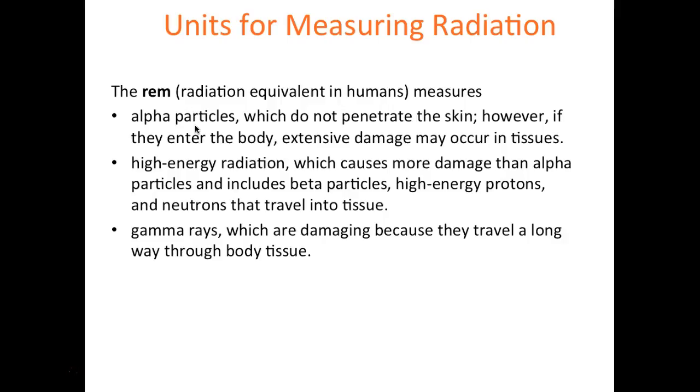High energy radiation, however, is able to travel far, and so that causes the most damage, like gamma rays, because they can travel a long way into the body tissue. Beta particles, high energy protons and neutrons can also travel a few centimeters into the tissue, but a very small amount. However, for beta particles, if you use proper clothing like heavy lab coats and gloves, you can prevent that radiation from penetrating the body.